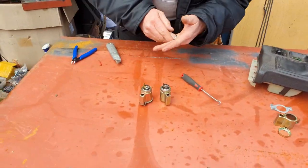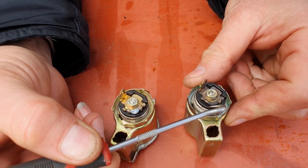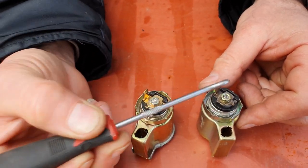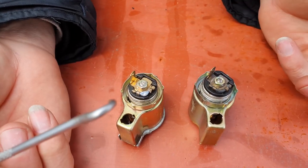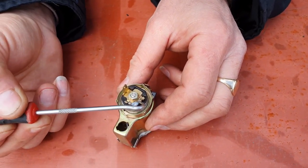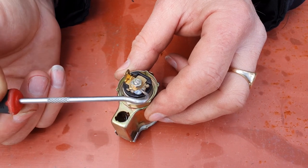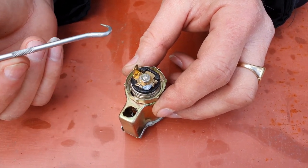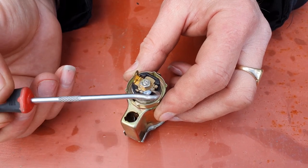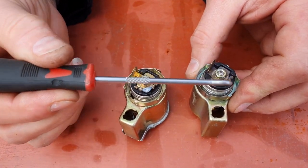Now the two types of cigarette lighter are easy to identify. One has a black wire - this one I've never known to go wrong. It's just a solid piece of wire that joins the centre positive pin of the cigarette lighter to the live cable. The other type has a white wire in the middle - this is actually a fuse inside here, and the fuses are known to go. The way to know if this fuse is gone rather than the main fuse: if the main fuse goes in your fuse box, other items in the car won't work. If everything else appears to work but your cigarette lighter doesn't, and you have a white wire, chances are it's that fuse that's gone.